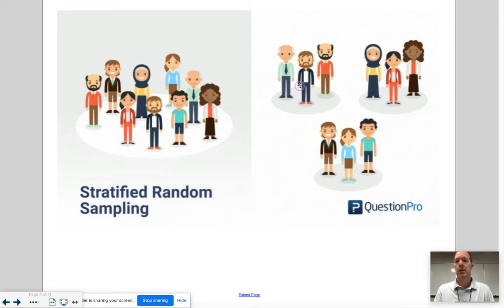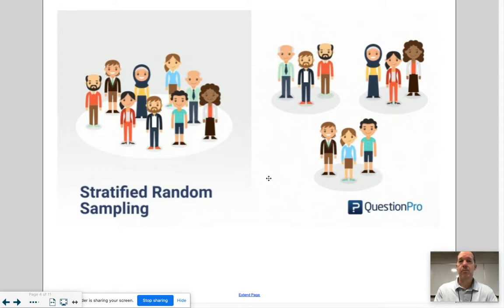So step 1, break it into groups that you think are important. Step 2, randomly select within that group, but do it in such a way that the percentages come out the same as your population. Right? So that's important. The other thing is you don't have to break down every single group that you can think of. You're only breaking down groups that you think could really mess up your data if you didn't include one of those groups. If you really are concerned about some kind of race issue, you want to make sure you separate people by race so you hear everybody's race opinion. If it has nothing to do with race, then maybe you don't need to break them up by their race, right? That doesn't matter.